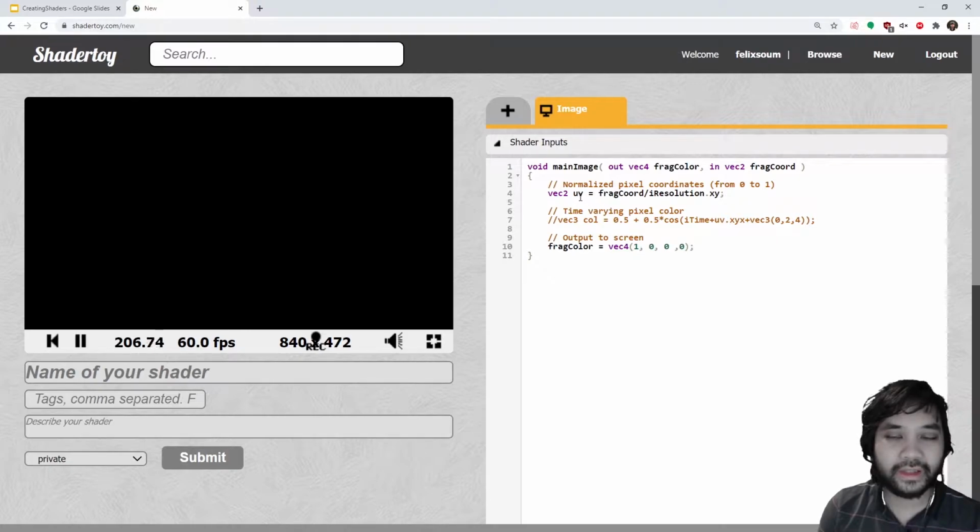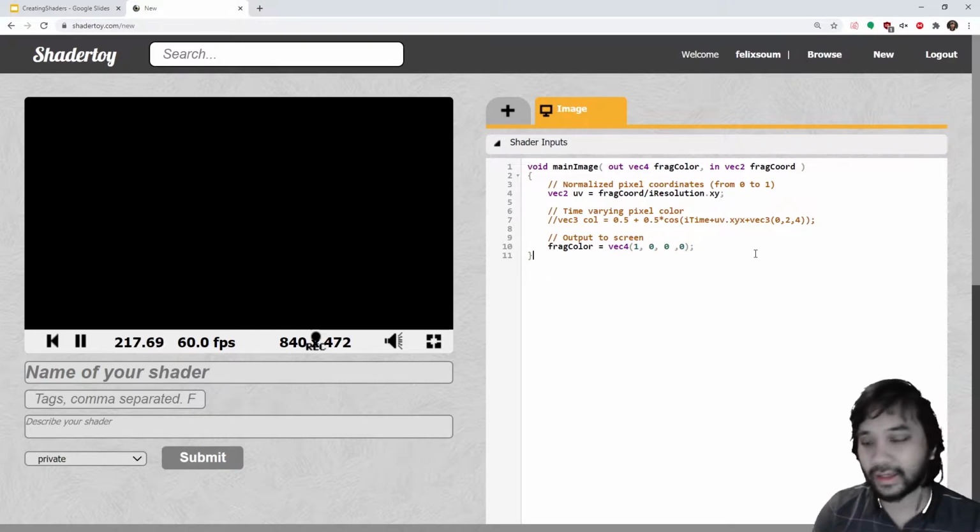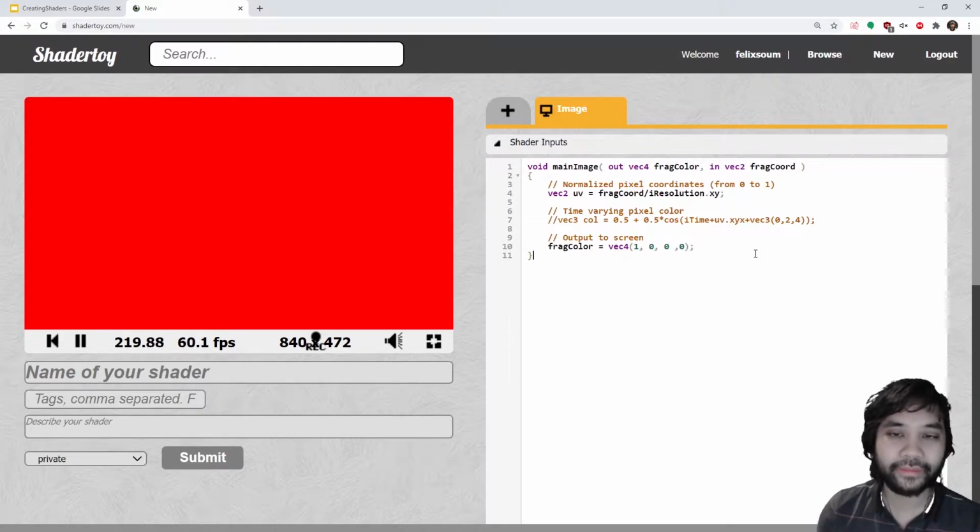So it doesn't depend on the UV yet. The position of the pixel on the screen doesn't matter because we want to draw everything red. So this UV, we will use it a little bit later.